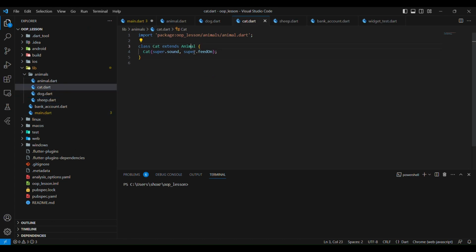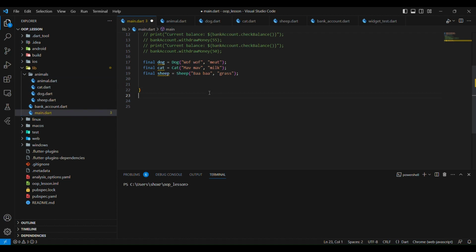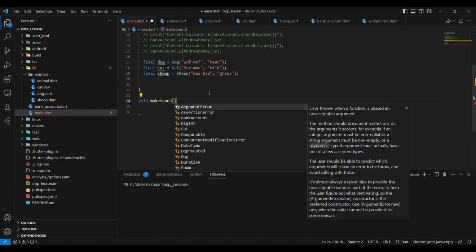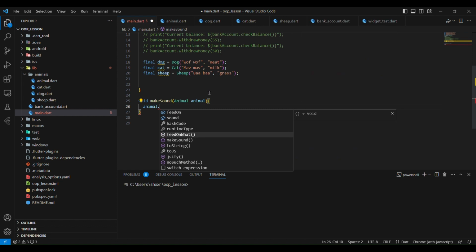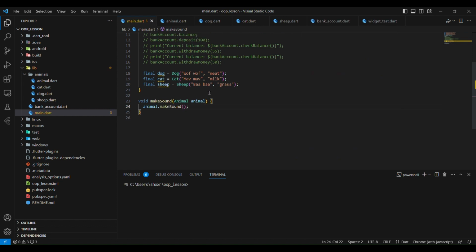They are not the Animal class, but if we make a function makeSound which requires an Animal and calls its sound method, you see it is requiring the element Animal, but we can provide Dog here.